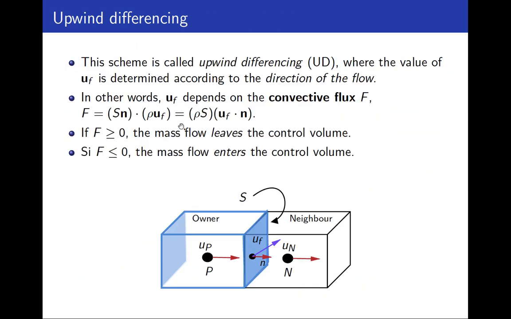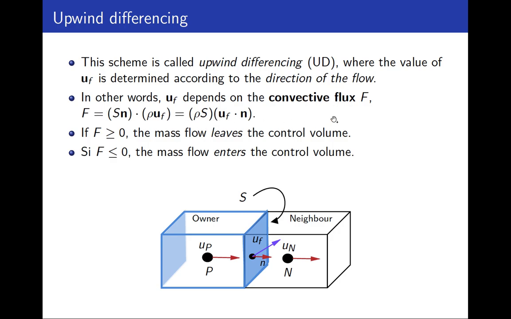Actually, this convective flux F is called like this in the literature, but if you obtain the units of this quantity, you will obtain a flow. So the product between brackets is the mass flux. But if you multiply by the surface, you will obtain a flow. So you just need to be careful with this notation. But yes, F is called like this in the literature.